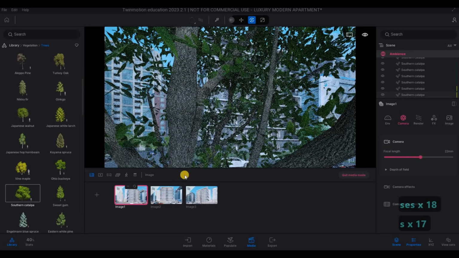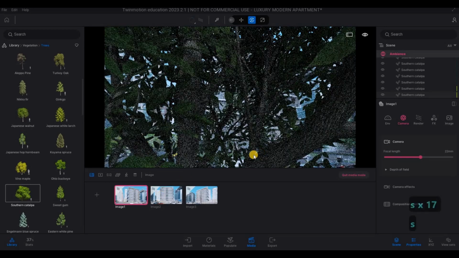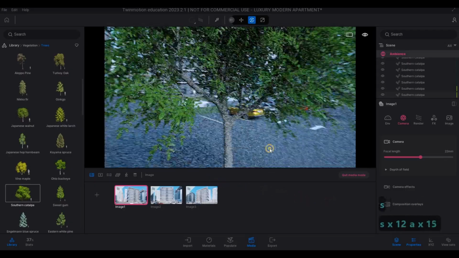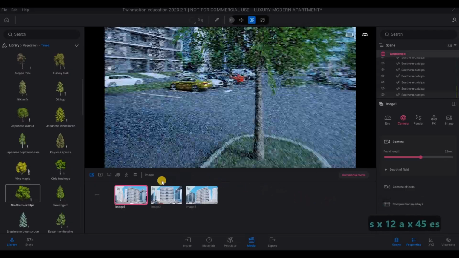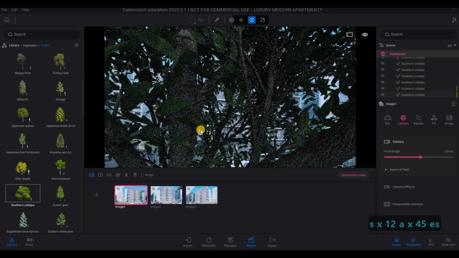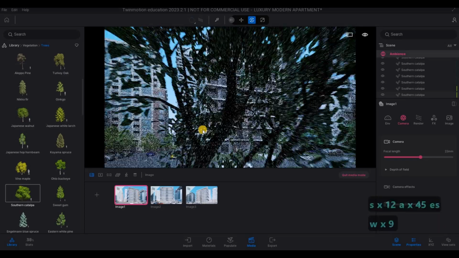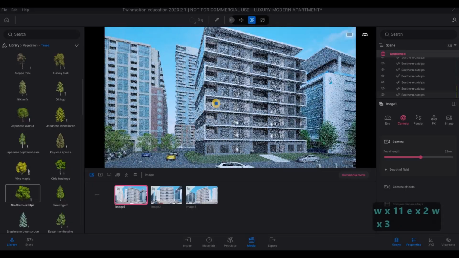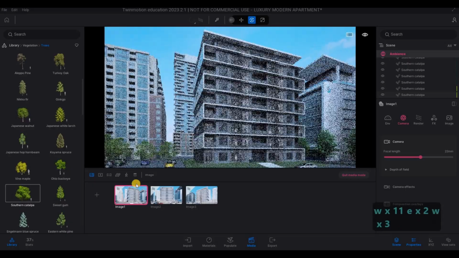We could now double check, and as you can see, you need to review everything so that it doesn't affect the building perspective. There we go.